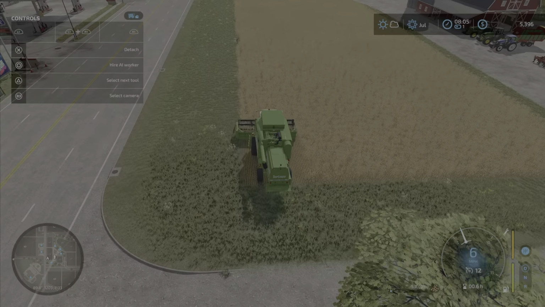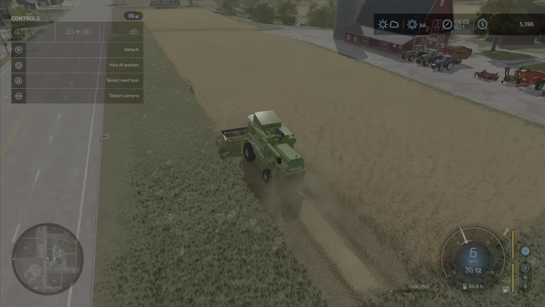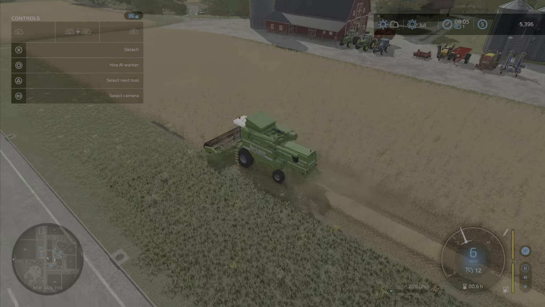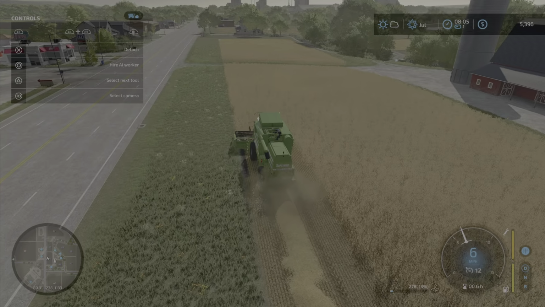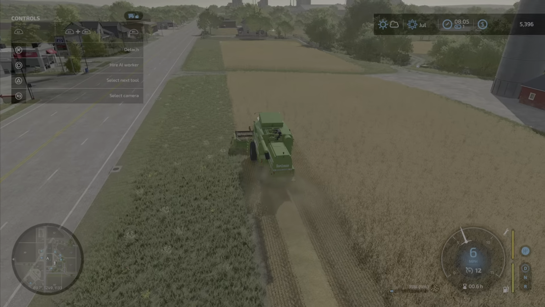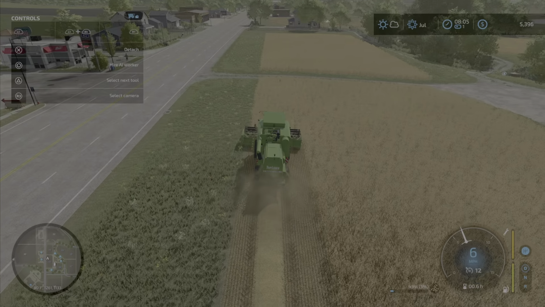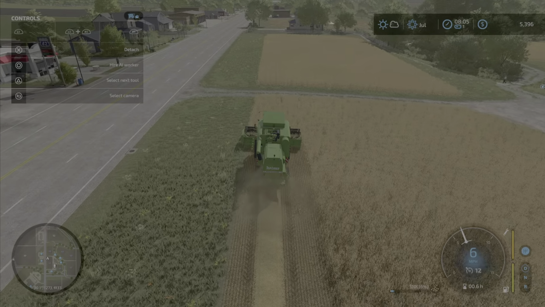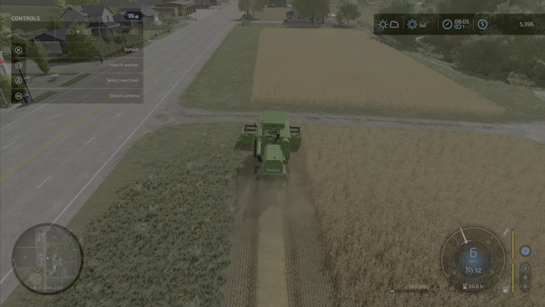Some of the other things we're going to be doing too is we're going to have to check and see what we're going to be doing for our next crops. I know we're not going to be ready to plant yet, because I don't think anything can be planted in July. We'll actually look at that here in a second. I think what I'm going to do though, I know this sounds crazy, but I may actually go ahead and manually harvest all this without a worker.